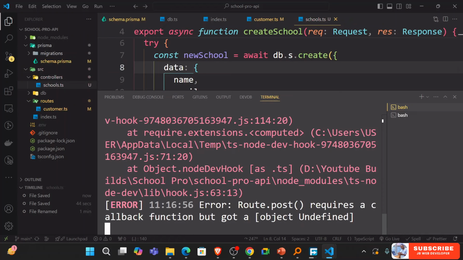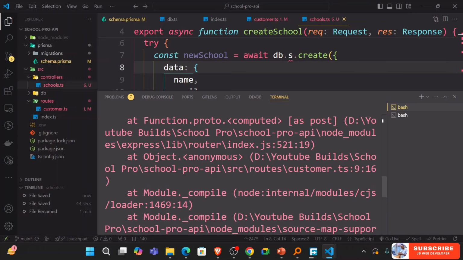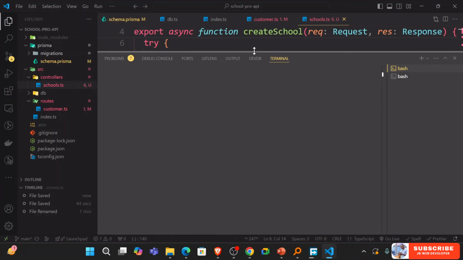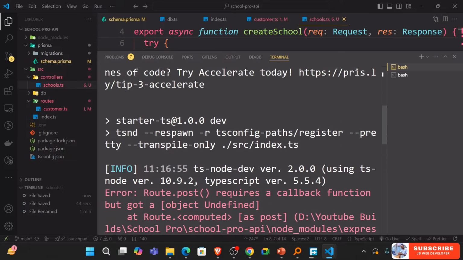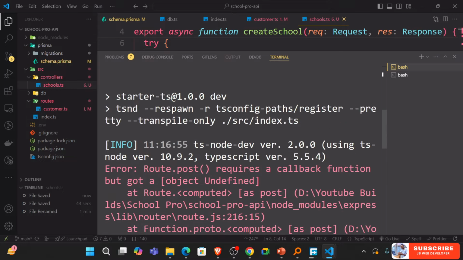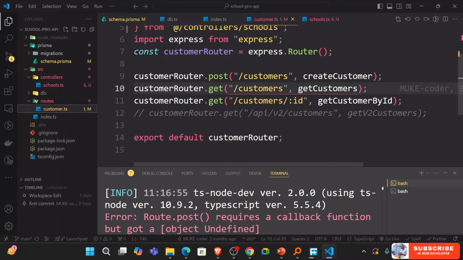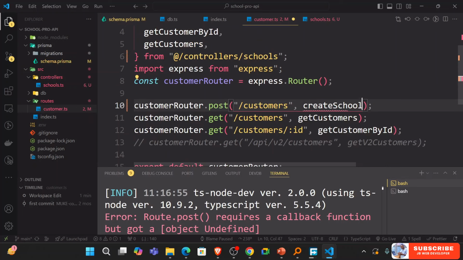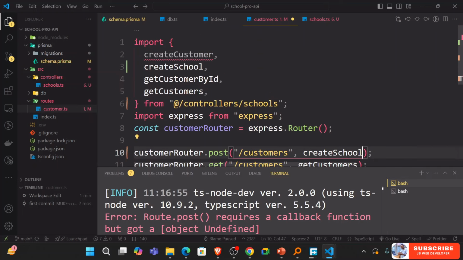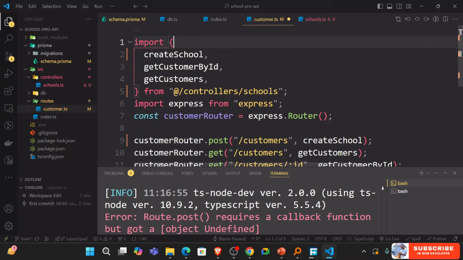We have a lot of red errors going on right now. Error: route.post requires a callback function but got undefined. This is in the routes, so instead of the old handler, I'm going to say createSchool, since createCustomer is no longer there.